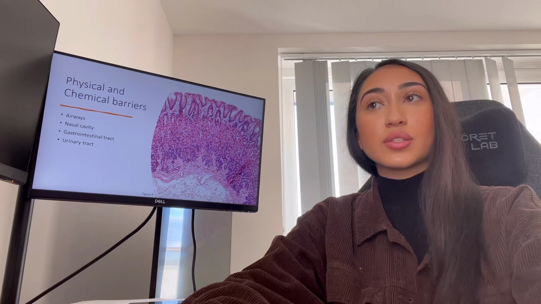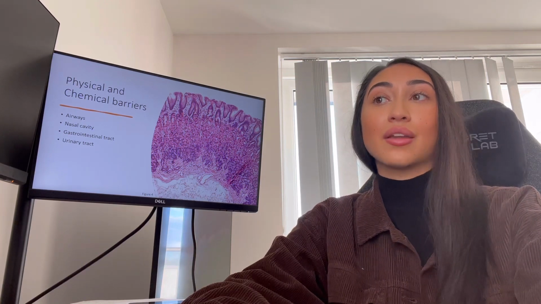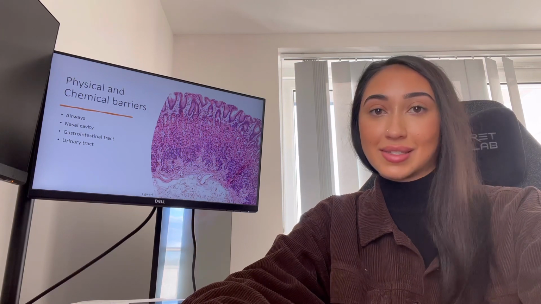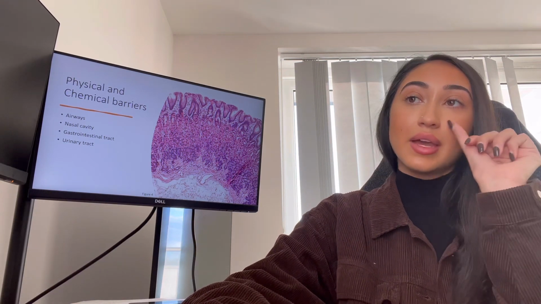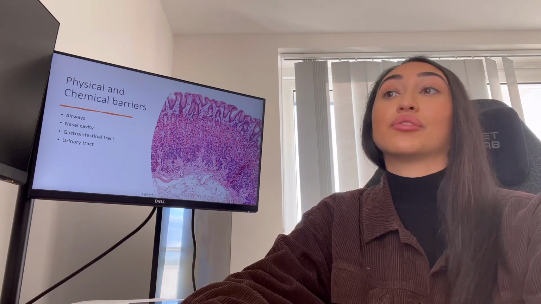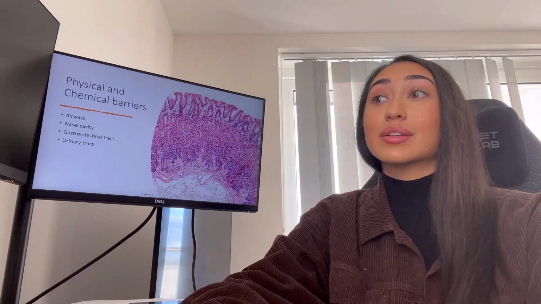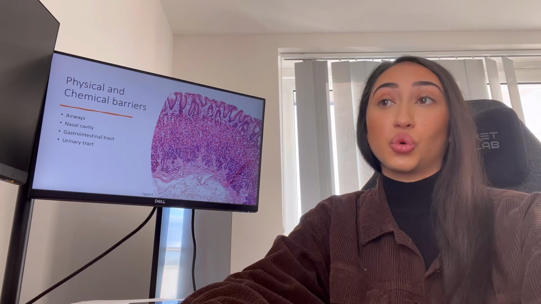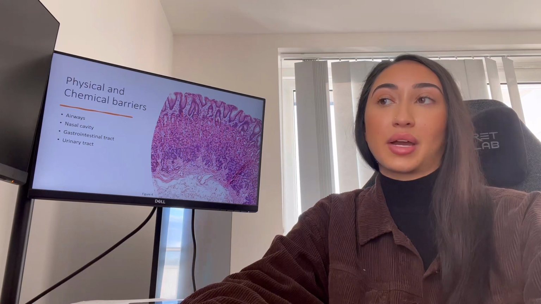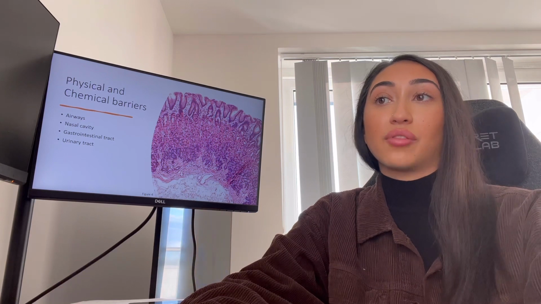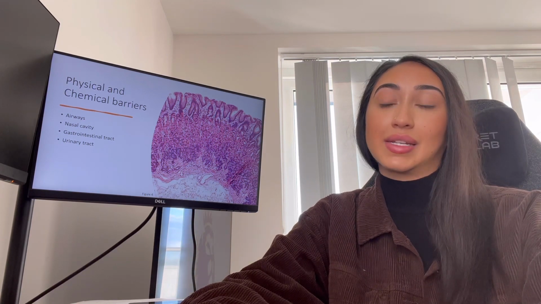Tiny projections called cilia are lined in our airways to sweep particles towards the throat to be swallowed into the stomach. The urinary tract, especially for females, is an area prone to infection. This is because the female's urethra is short and provides an easy passage for bacteria to travel into the bladder. Most bacteria will get flushed out in both sexes when the bladder gets emptied.